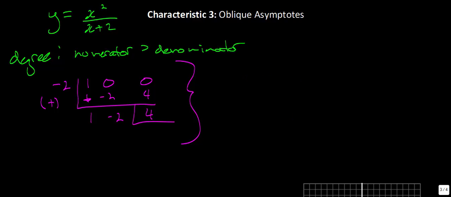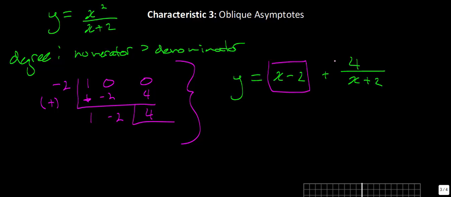So we will now have y is equal to, we start by taking our quotient. Our quotient is a 1 and a negative 2. That equates to being, this is my constant, that's my x term. So I have x minus 2, that's my quotient. Now I'll take my remainder. Remainder is plus 4. And I'll put that over my divisor, which, if you recall, was x plus 2. Okay? And again, right here, I'm going to divide this question up into 2 separate parts. I want to look at the second part first.